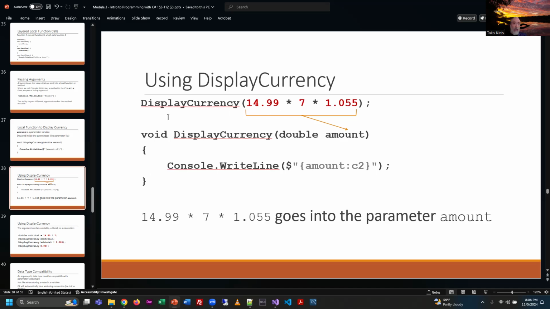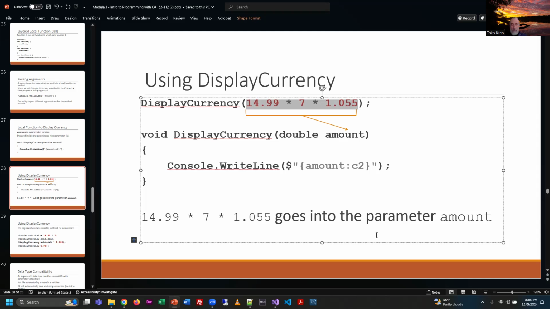For example, I can call the function and I can either hard code a value in, like one number, I can put in a whole calculation, or I can put in a variable that has something in it. Here they're using the example of a calculation. That's totally allowable. I think it would be slightly unusual to do it like this with hard-coded numbers.